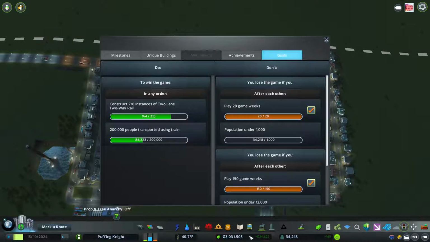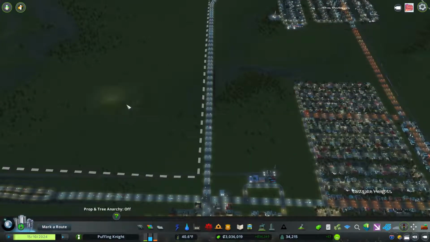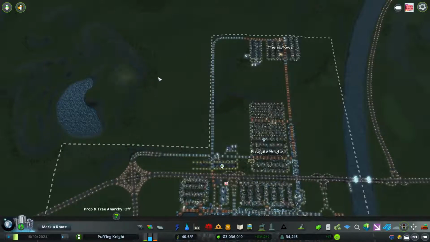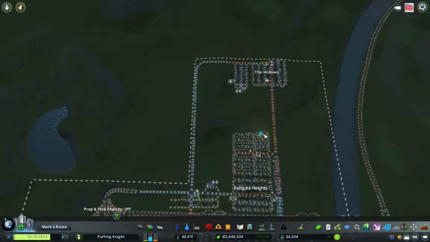Let's just really quick take a look. We're at 118, 84,000 passengers. We're doing fairly well here. So hopefully in the next episode I can buy another square, probably this one, put another suburb out there, and continue kind of like this giant circle that goes around with passengers on it.